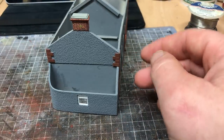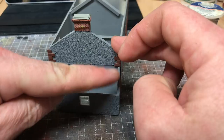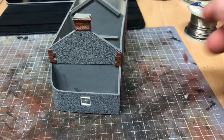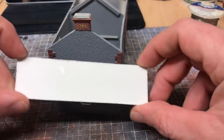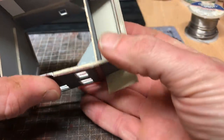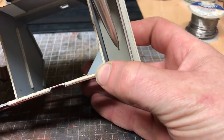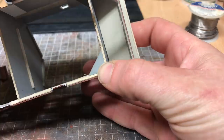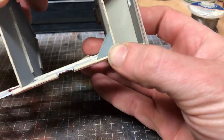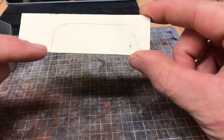Now, with the extension, what I want to try and do is have a sheet of card put into this void here, on which we can then lay our plastic card tiles. So with that in mind, take an old scrap piece of card that hopefully you are keeping in a scraps box and put it up against it. If we take our pencil and run it along one wall, two walls, and round that funny curve, we are left with an outline of what the card needs to be.